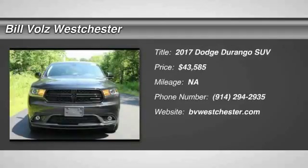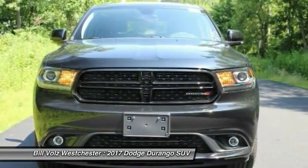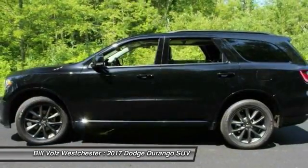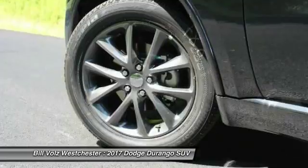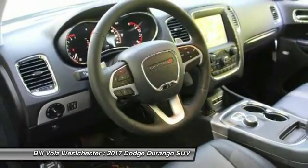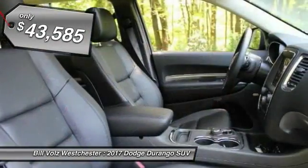The 2017 Dodge Durango allows you and your family to travel in style and comfort while towing your camper or boat. It offers more interior room and towing capability than most mid-size SUVs and has an available third row of seating. Underneath are sturdy body-on-frame mechanicals and the option for a powerful V8 engine, and it is priced below $45,000.